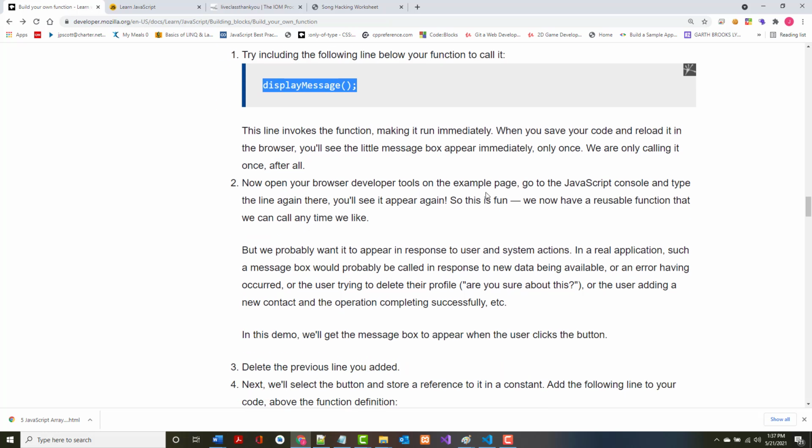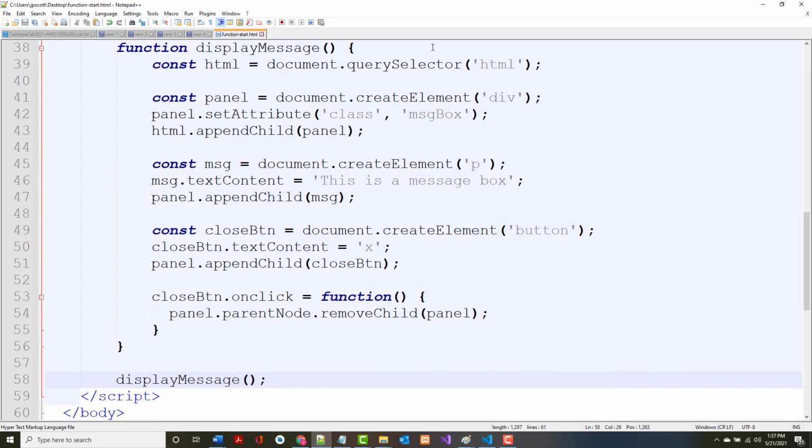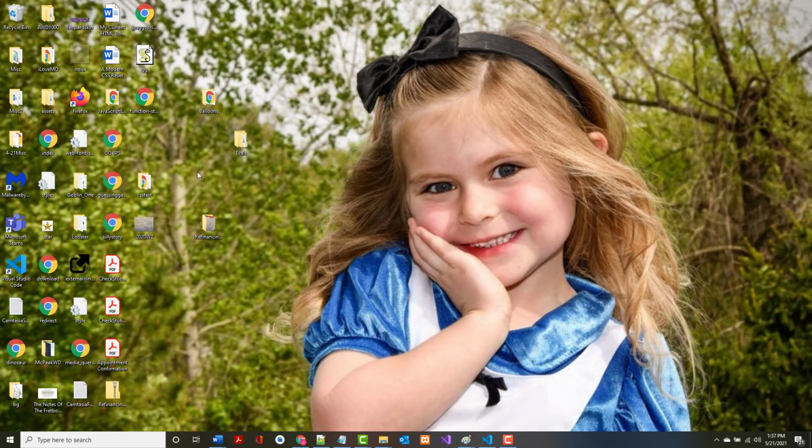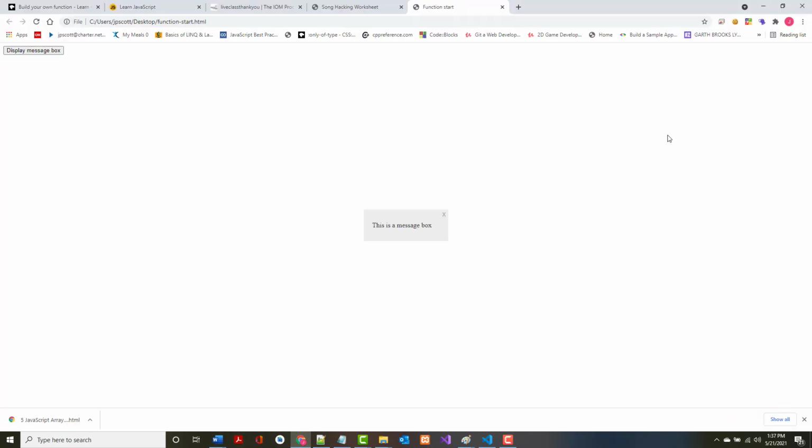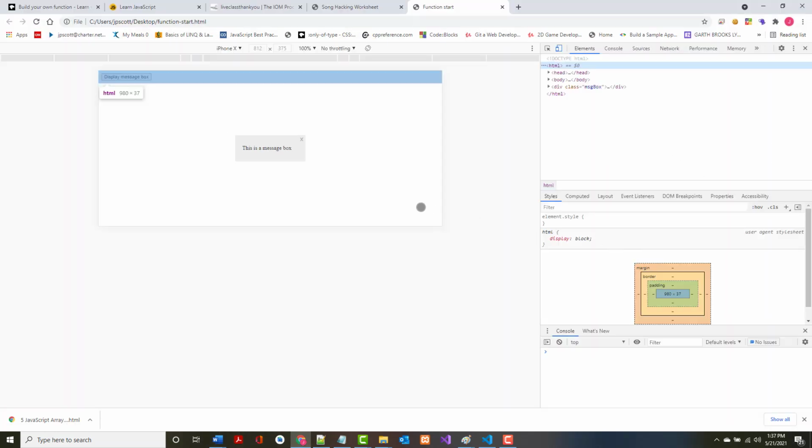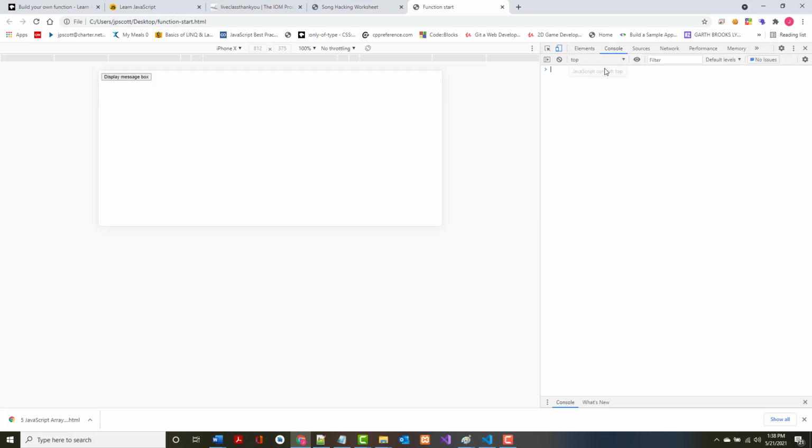Now open your browser development tools, go to the console and type the line again, and we should see it again. Well, let's check. So bring up the tools, come into here, let's close this, and let's come into our console, and let's call display message again.